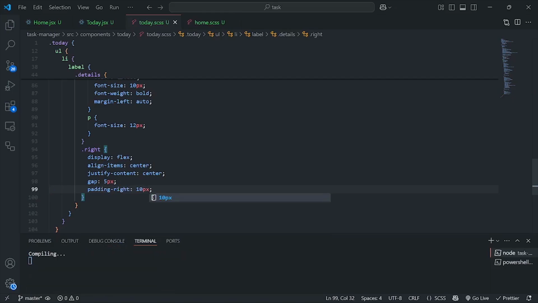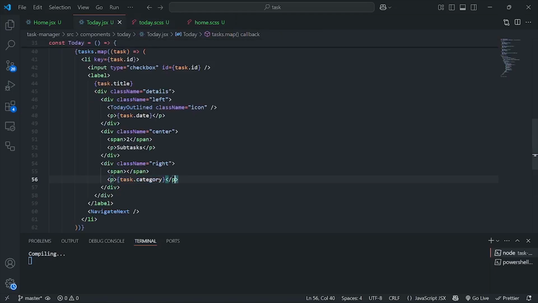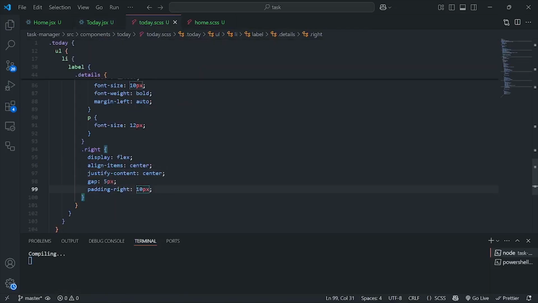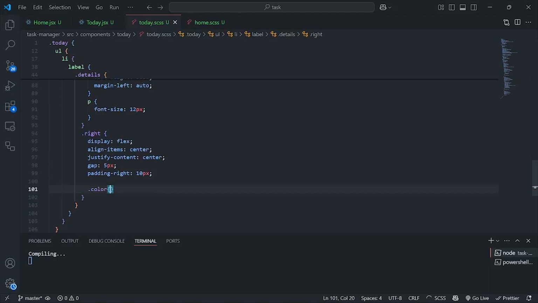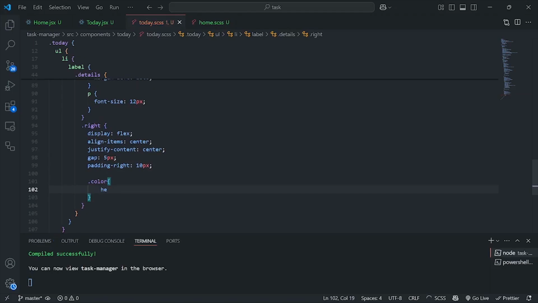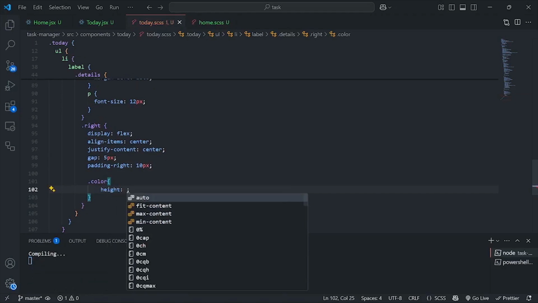Saving this. Now inside that, let me go back to my today component. On the right we have this span, let's give it a class name. The class name is going to be color. I'm going to show you what we want to do here. Now I'll come back here and say dot color, height should be 12 pixels.